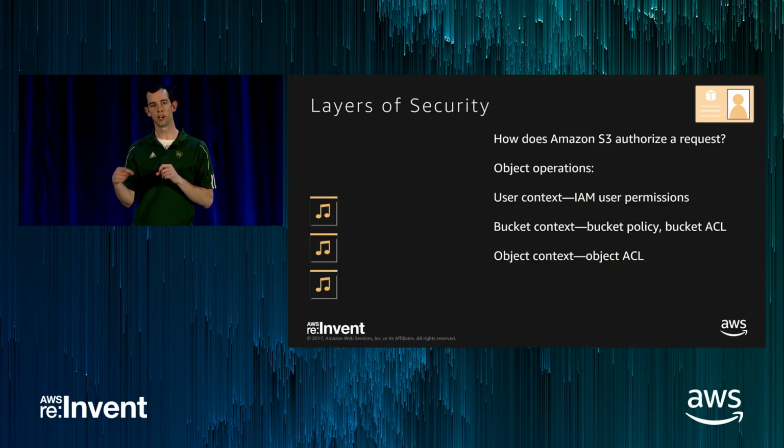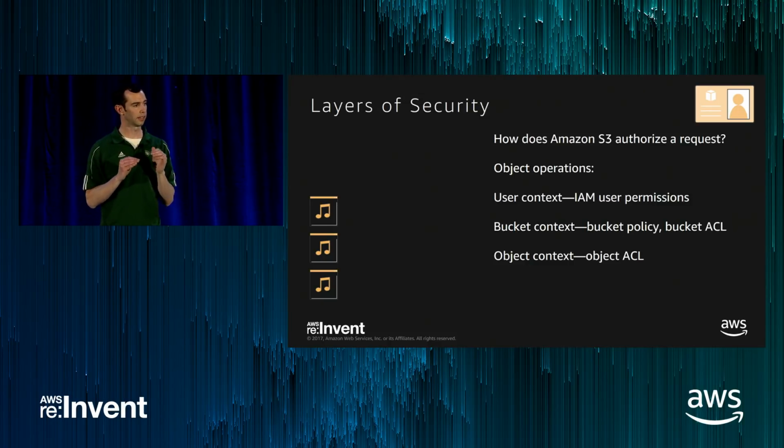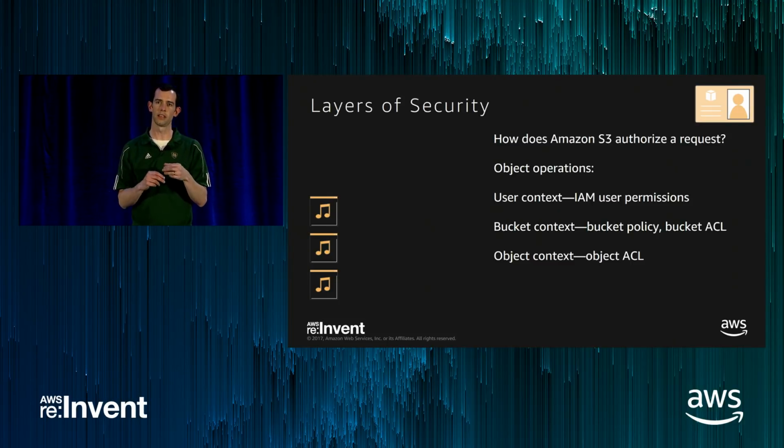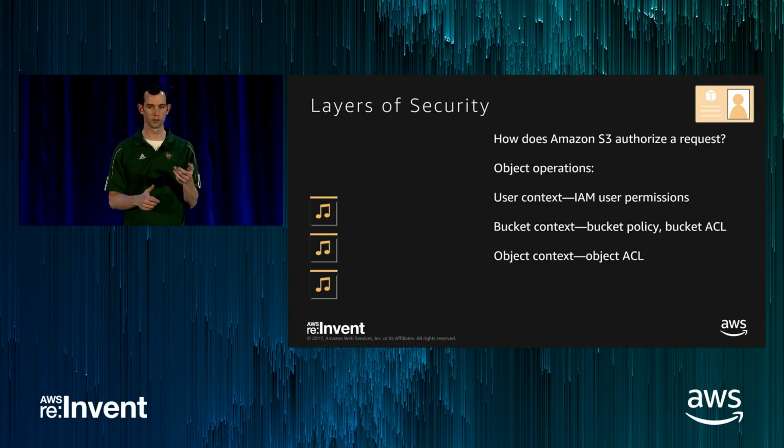So if there's a statement in a bucket policy saying no one can get data from this bucket, then that request to get an object from this bucket would be declined at that level. But if there's not an explicit deny, we're going to then look at an object access control list to see whether permission is granted. So you'll see another feature in just a second, but I want to make sure you understand that an object access control list will be evaluated in most cases if there's not an IAM user restriction or a bucket restriction that's an explicit deny.